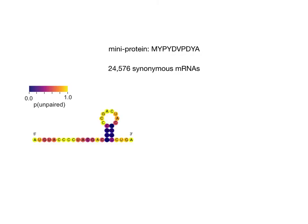So if I go to a conventional server from a biotech company, where one might traditionally go to design a messenger RNA, and I get back that sequence, here I'm showing the minimum free energy structure of it, colored by the unpaired probability. You see that there's a lot of yellow regions, so a lot of regions that have a higher probability of being cleaved, but in this stem area, the stark purple is predicted to be less degraded.